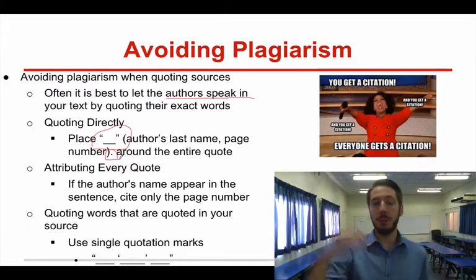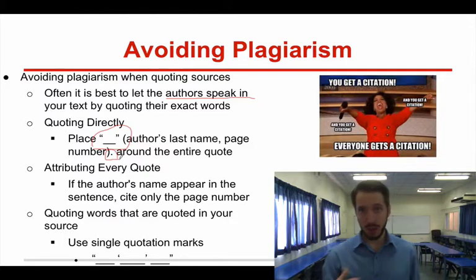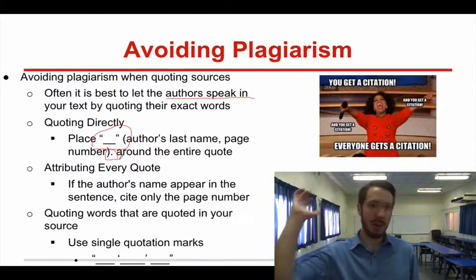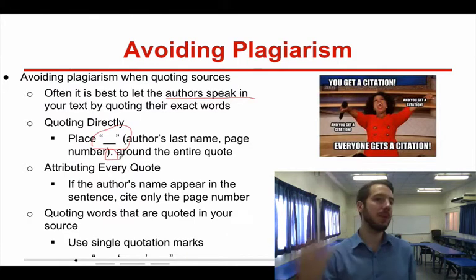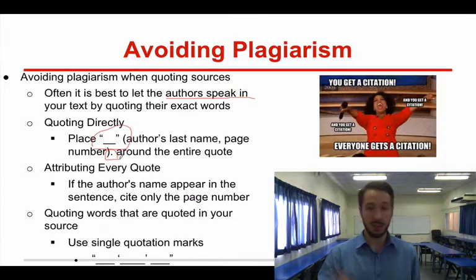If the author's name appears in the sentence before you put the quote in, so if you're telling me that this is coming from this author and this text, and then you put the quote in, you don't need to tell me the author's name again. It's redundant. I know who the author is for that quote. Just give me the page number.